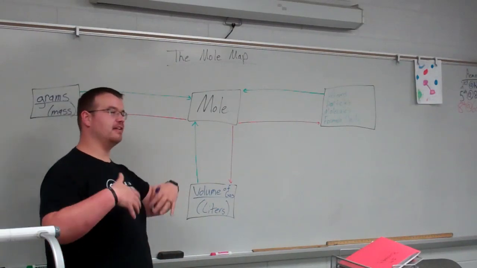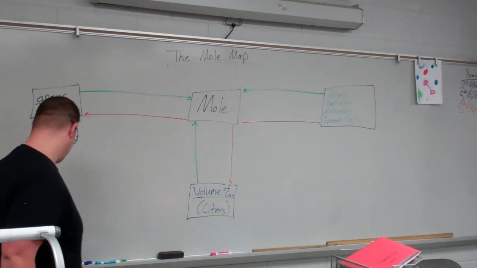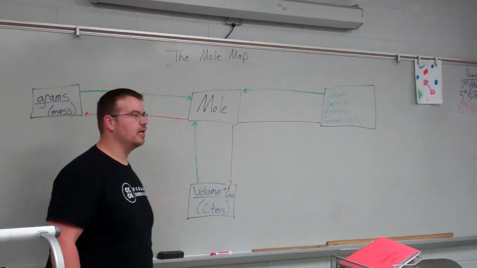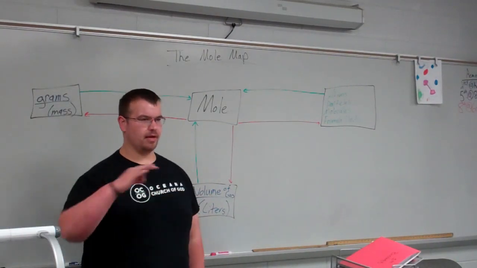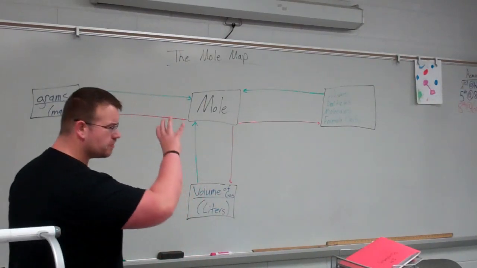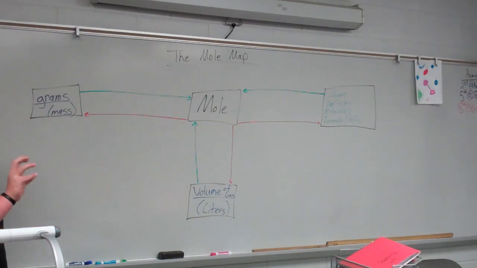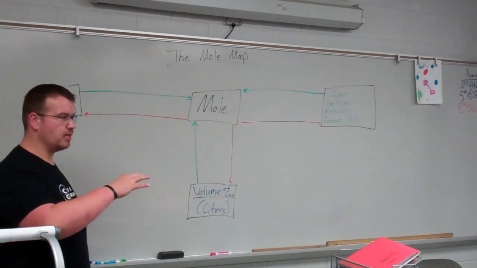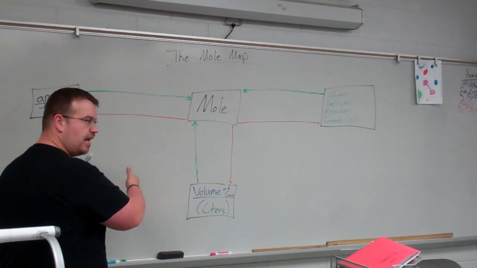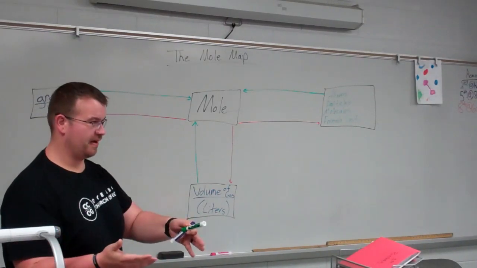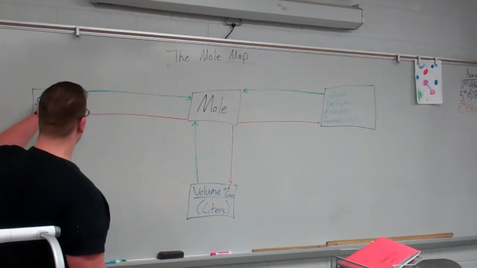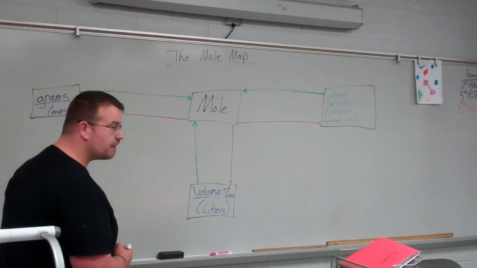You're going to find different points of information. So let's start here. We're going to go from grams to mole. If you want to go from grams to mole, you're going to set up a conversion factor. I'm going to show you how the conversion factor will look. I know it's not going to make a lot of sense right now because we're not using that information yet. I'm teaching you the information today so that tomorrow we can use it. Okay? So today, to get from grams to mole, you're going to set up a conversion factor.